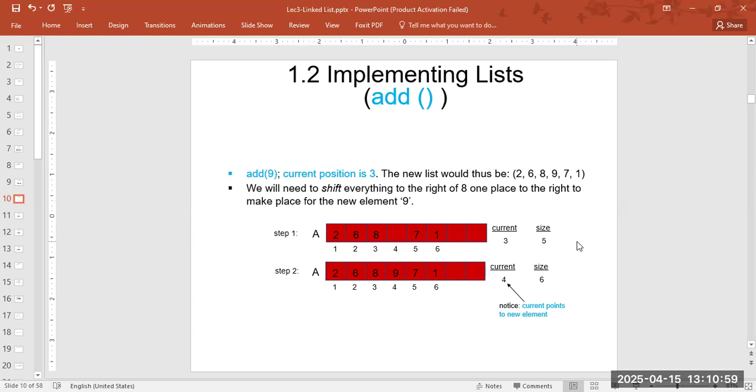Well, the source describes add inserting at the current position, pushing the current item and subsequent items to the right. So to make space for the 9 at index 3, you essentially have to nudge the 8, the 7, and the 1 over to the right. Oh. So the 1 gets moved into the next box. The 7 moves where the 1 was. The 8 moves where the 7 was. Only then is there an empty box at index 3 where the 9 can be placed. Wow. And the current marker then moves to point to this newly inserted 9.